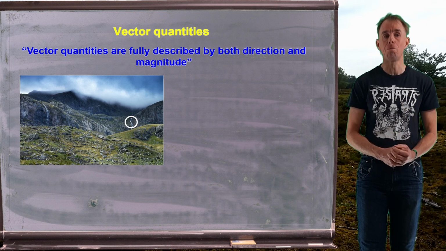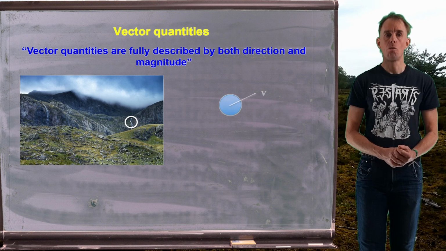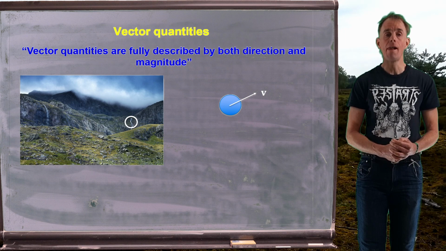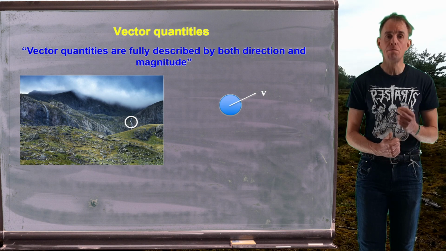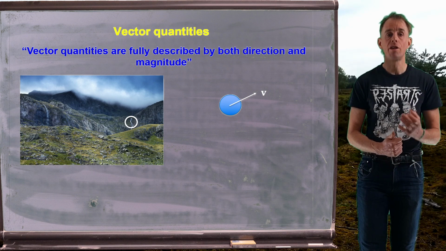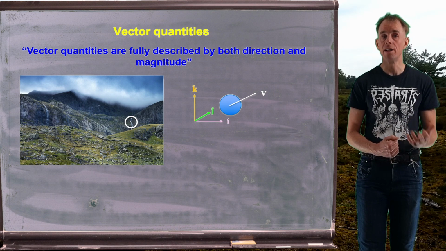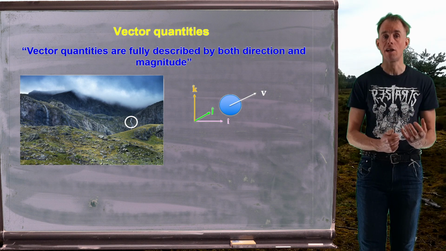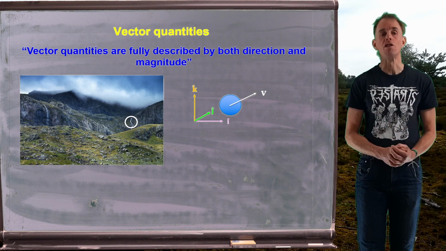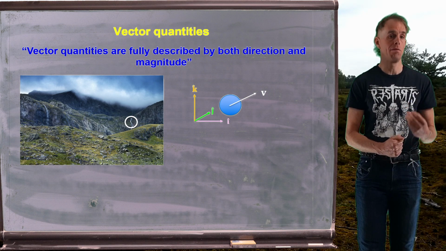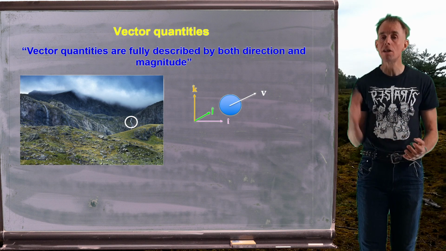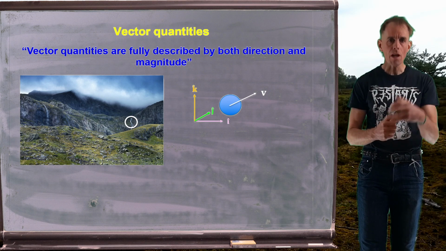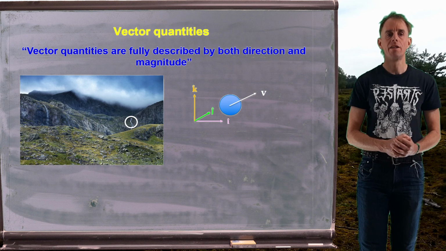So if we think of a water droplet in this waterfall, we know that that water droplet's going to have a velocity, probably upwards because the wind is so strong, but we know that that velocity can be broken down into each of the coordinate directions, the x, y and the z direction, or arbitrarily it can be the i direction, the j direction and the k direction. Because we're not always dealing with Cartesian coordinate systems, we may be in cylindrical polar or spherical polar, but we can generalize the different mutually orthogonal coordinate directions by the i, the j and the k.